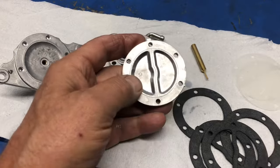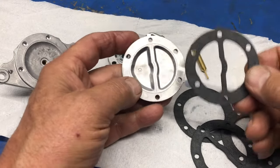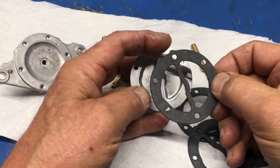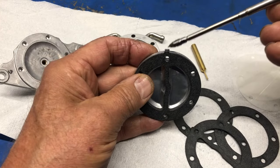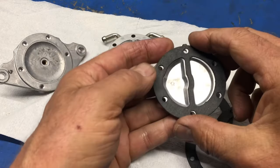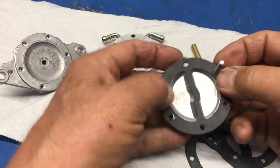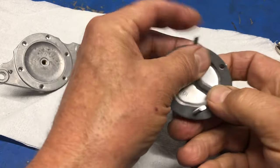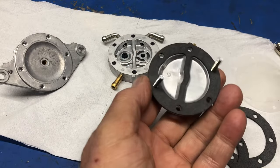So time to assemble this fuel pump. We're going to identify the gasket that goes on this side, which is of course this one that has the curve in the center joined together, and it has a bump out right there, and that lines up with that right there. So bump out on the gasket and the bump out on there. Gasket placement is correct in the center. Now I just go through any holes, doesn't matter, two screws. And of course I'm holding it now from underneath.